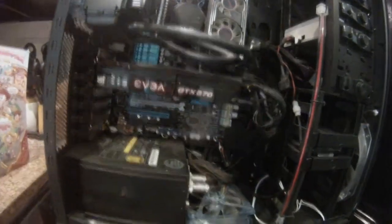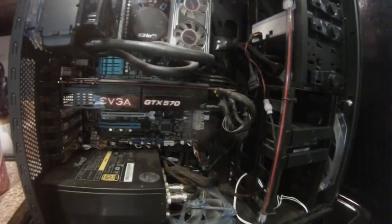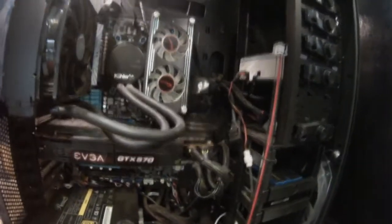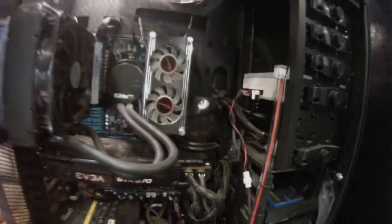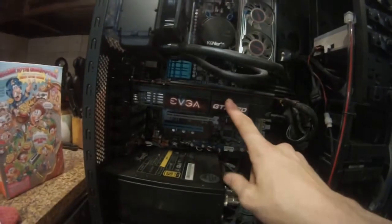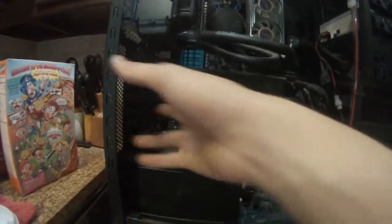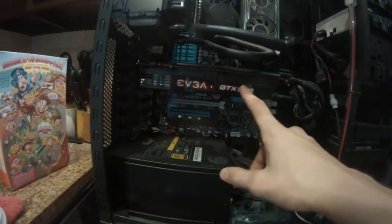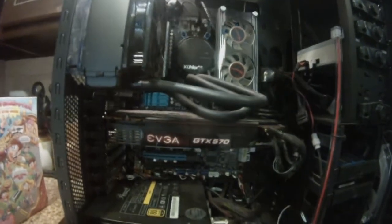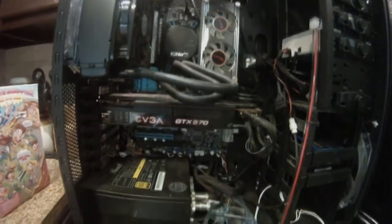We're gonna do some benchmarking with temperatures and see if I saved. Remember, before, when I was playing Skyrim, I hit about 77, 78 degrees Celsius. We're gonna try and do that once I've done my fan stuff, because what I'm thinking of doing is getting a second GTX 570 and going SLI, because they're only like 180 bucks on eBay. I mean, the price on these things has dropped dramatically, so I'd like to get another one of these, and I'd like to upgrade my processor to an 8-core. That's an 8350, I believe it was. But I'm not going to be able to do that if my computer's already running hot.